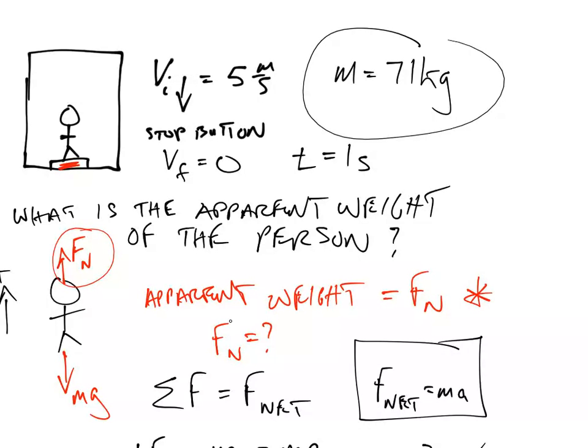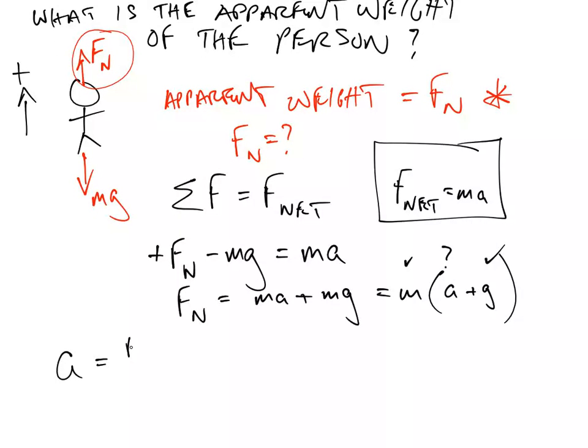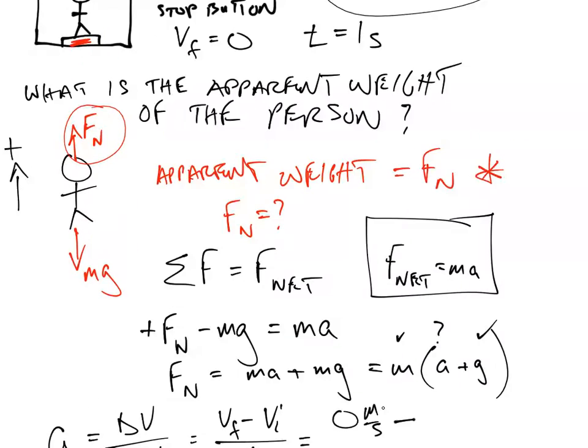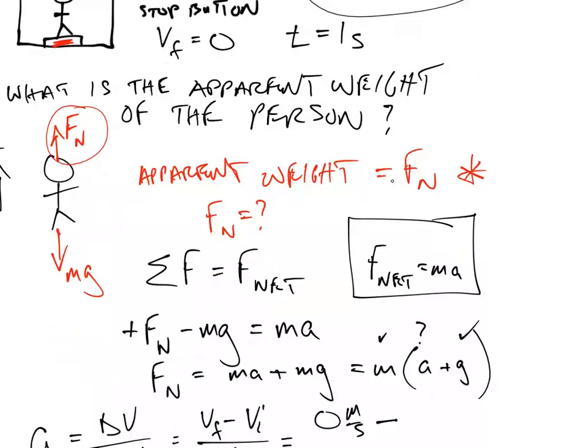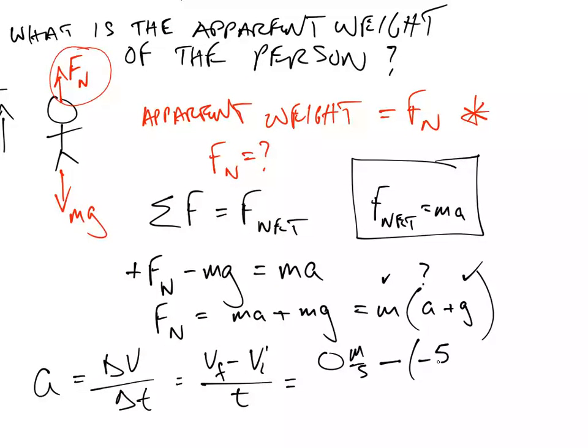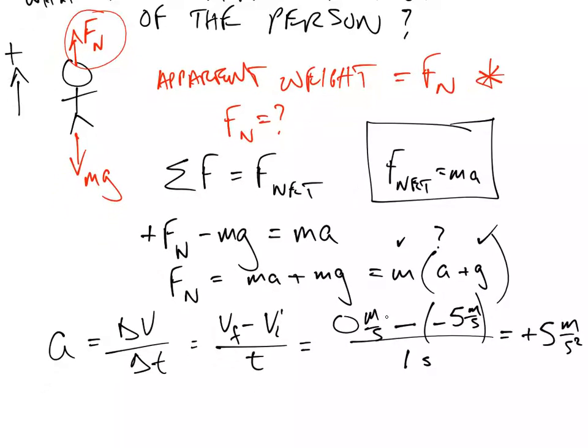And so let's see what we can do here. We've got initial velocity, final velocity, and time. So let's go back to the definition of acceleration. That's delta V over delta T. And of course, that's final velocity minus initial velocity. And let's just use T for time. Our final velocity is 0 meters per second coming to a stop. And our initial velocity was 5. But it was 5 meters per second going down. So therefore, our initial velocity is negative 5. And we divide that by 1 second. And we get an answer of positive 5 meters per second squared.